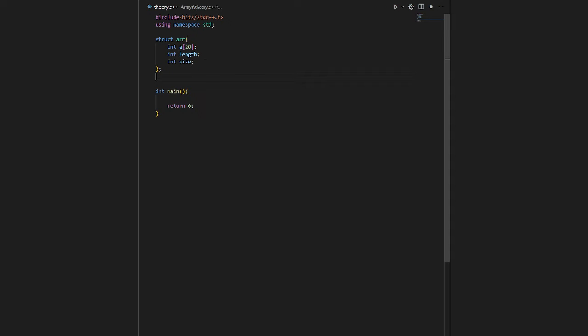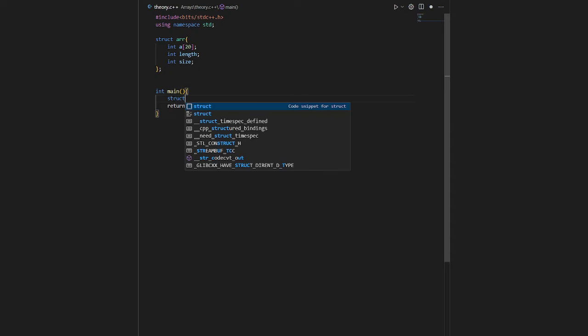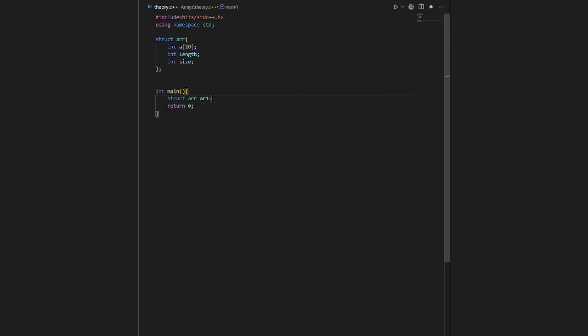Then we have to define the two arrays because we have to merge them. So I'll do this by using struct Array array1, and directly assign the elements to array1, which is 1 2 3 4 5, and length is 5 and size is 10.